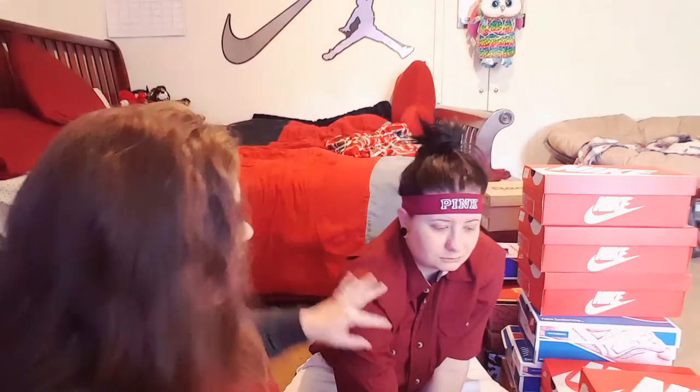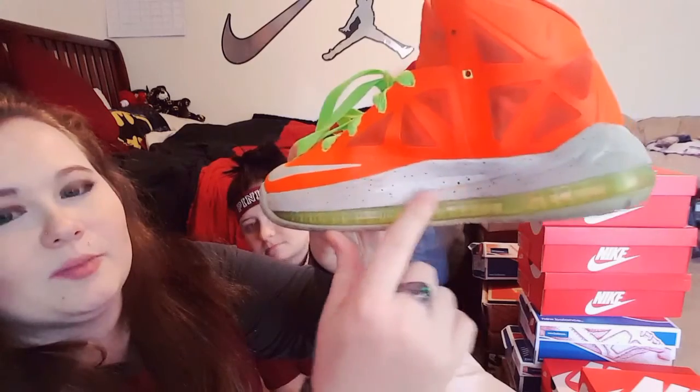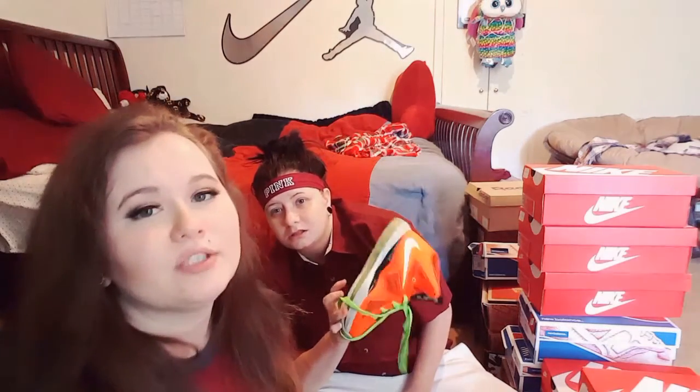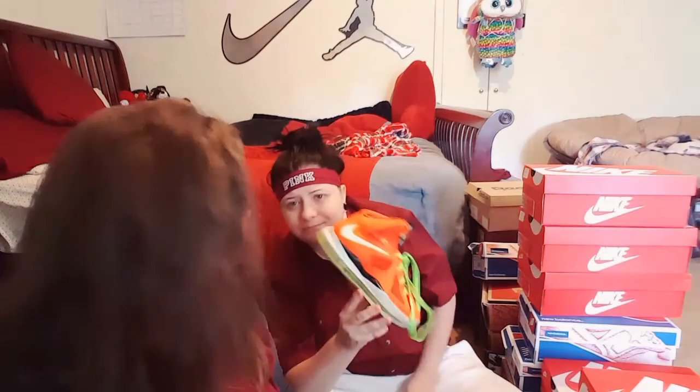My Timbs — she looks so good in Timberlands. I wear these with anything; doesn't have to be winter, I wear them in summer. She pairs them with a good pair of shorts and sometimes a button-up or a v-neck. And lastly, my LeBrons — very bright. I changed the laces to match the bottoms. The air bubbles and the gray strip with little black dots are really cool. Super bright — you're definitely going to get noticed, and I think they're reflective too.